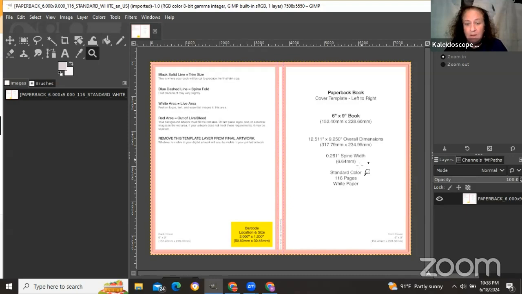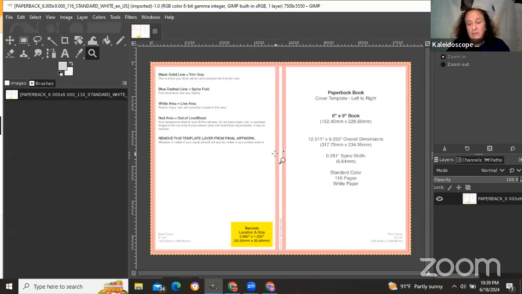It tells you how wide the spine is. And interestingly enough, when you create this cover template, you actually have to tell them how many pages your book is going to be, because that will determine basically the spine width. So for example, this is a short story book. If this were a 400-page novel, this spine area right here would be a lot thicker, because it would obviously have to accommodate the additional pages that you're going to be putting inside this book. And it would probably make all the dimensions a little bit different.